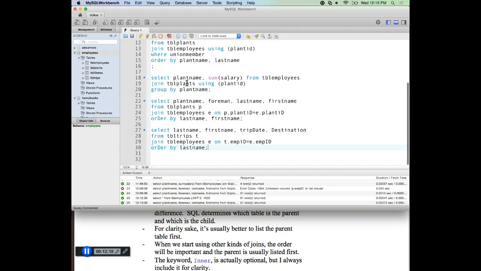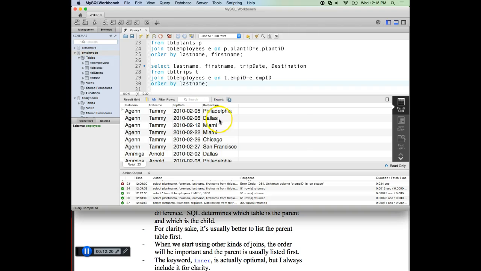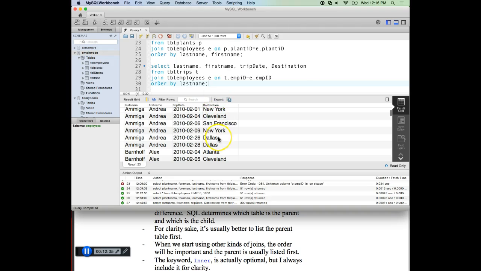Run it. And there's our list of all the trips. I know there's 300 trips in the database, and it's kind of hard for you to see, but down there it says I collected 300 rows. And so now what I've done is instead of showing who by number took this trip, I'm showing their name. But what I would like you to do is scroll down to the G's.